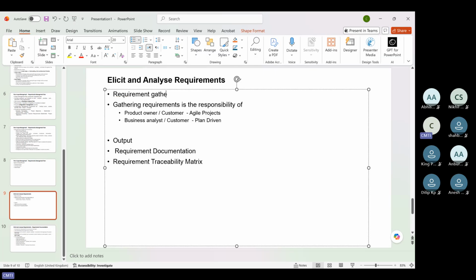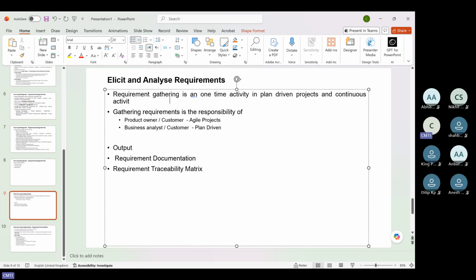Requirement gathering is a one-time activity in a plan-driven project and a continuous activity in an Agile project. Every iteration, we will do it.